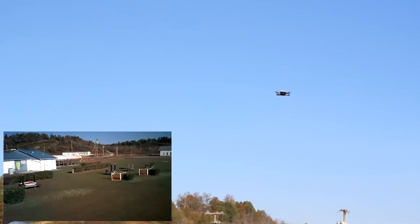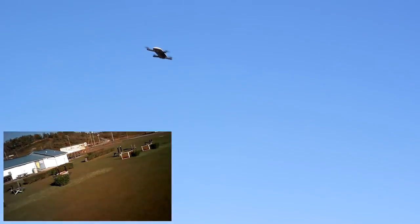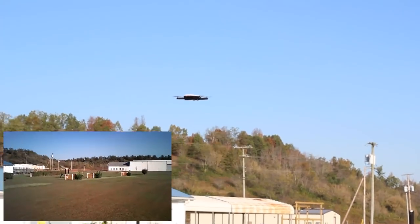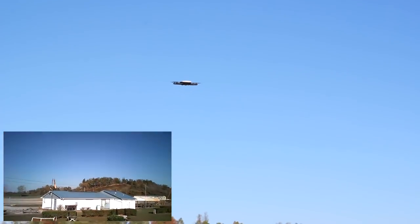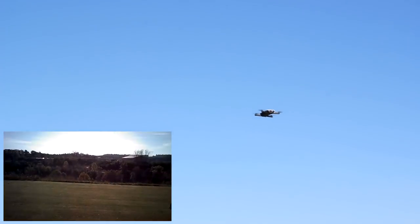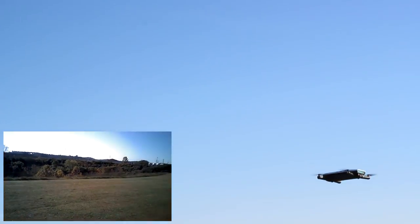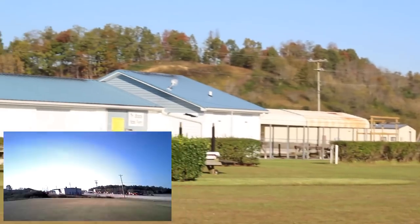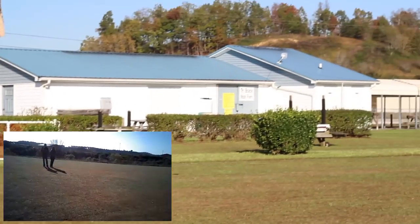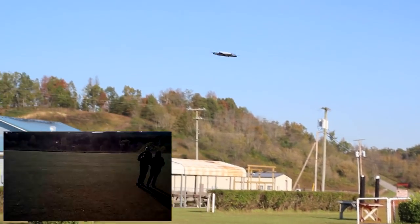It's definitely easier to fly when it's facing away from you, especially with a new concept like this. If you flew it a lot it'd probably be easier in different orientations. Some nice cyclonic yaw spins there! I'm impressed. I love the little case it comes with too — that is one of the nicest cases I've ever seen on a toy-grade drone, very high quality. The front light appears to be a bluish-white. The battery started flashing — looks like it's going behind us, sorry about that.